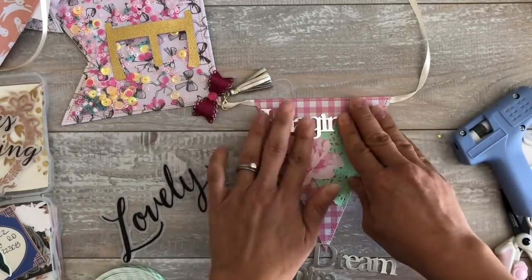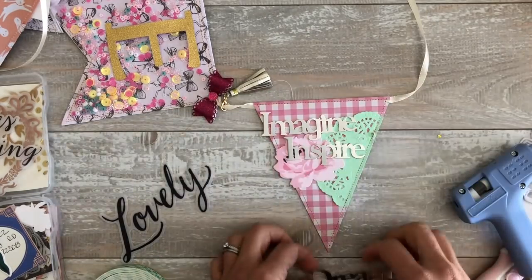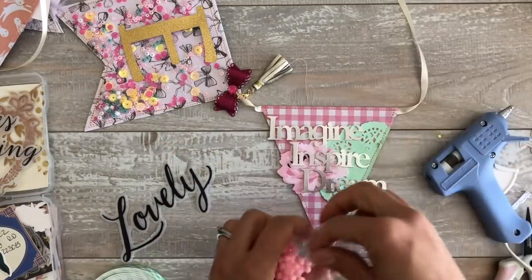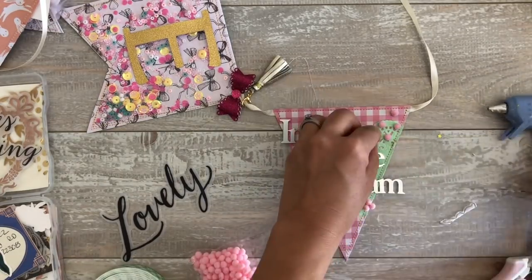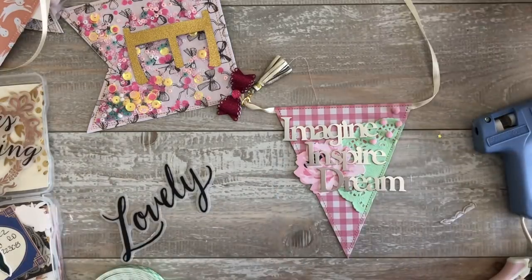I don't have any other silver in here, but I still really like the way this came out, and I like the colors with the pink and the green, seafoam. These are little puffy pom-poms that I glue on. I put a few little enamel dots on here and a bow, which I can't seem to figure out where I want to put.